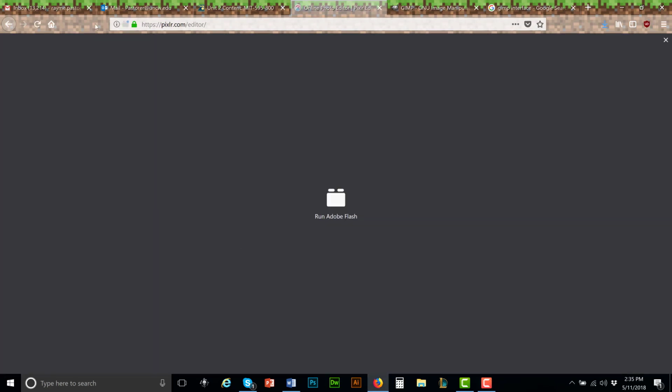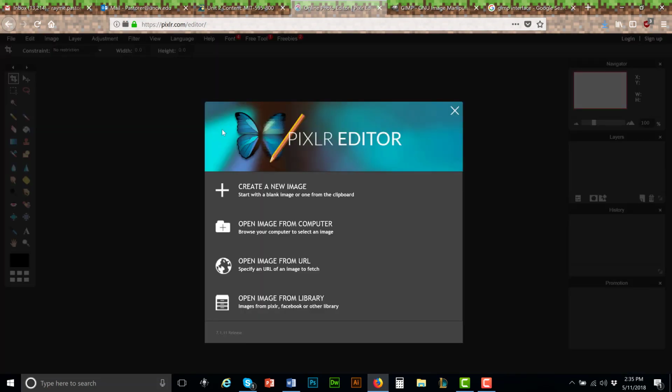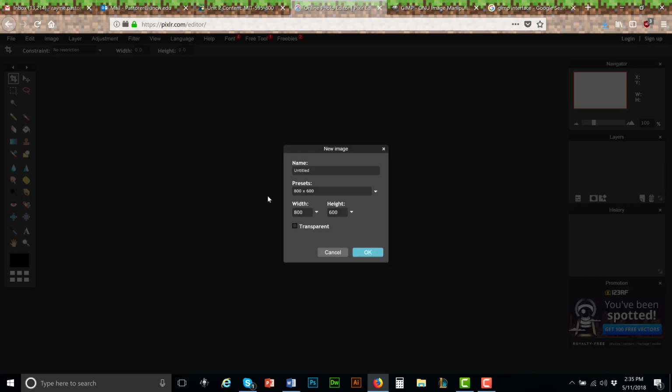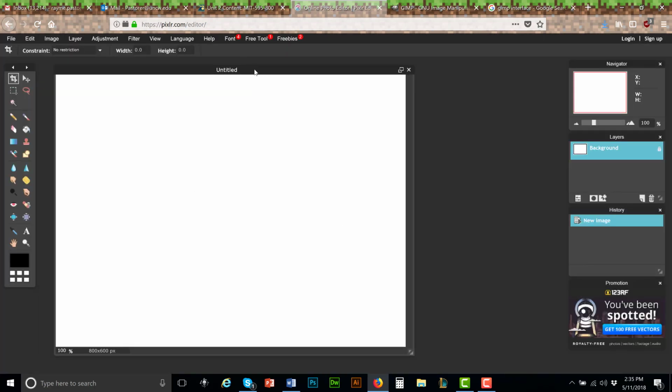Launch the web app. And the cool thing that I really like about this is that the Pixlr editor, let's create a new image, is on the web. That means that I don't need to install any software to use it. I've used this software in a pinch so many times when I'm at a company or a client site and I have to use one of their computers to edit something. I can simply open up Pixlr and make some changes really quickly because I don't need to install Photoshop or find a computer that has it. So this is a great alternative.